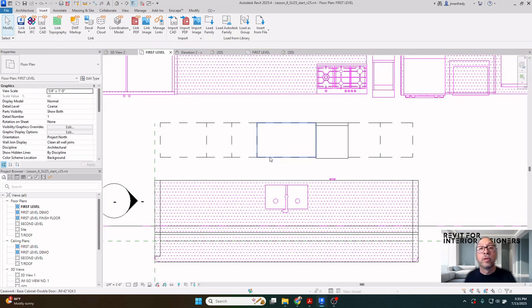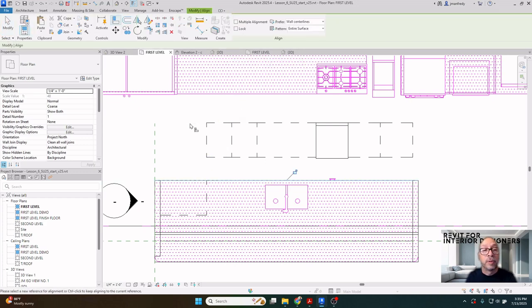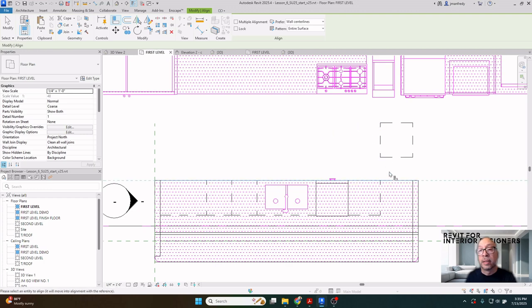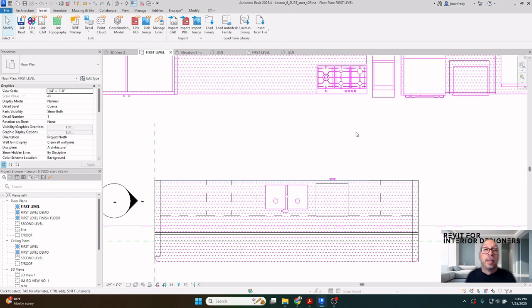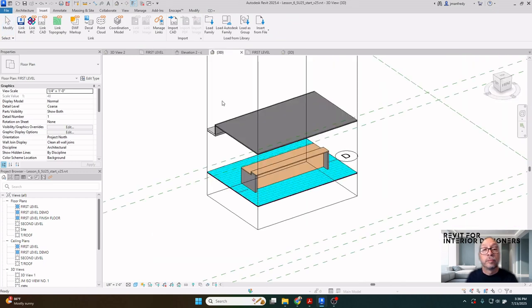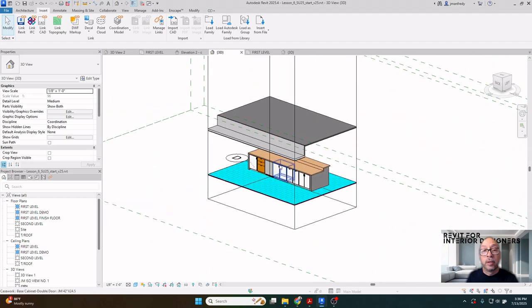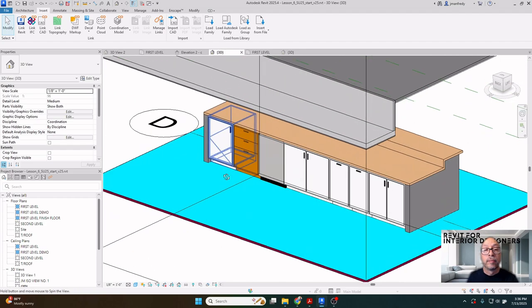Given that I already loaded these families into my project, these all came standard out of the Revit Autodesk family folder, right there. I can then align them underneath the countertop here. Just basically choose the countertop edge for an alignment and start picking them off one at a time and placing them beneath the countertop. There, we're done. If I return to 3D view, I can take a peek, and you can see here I've lined up all the cabinets side by side.